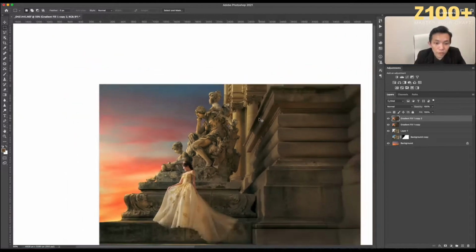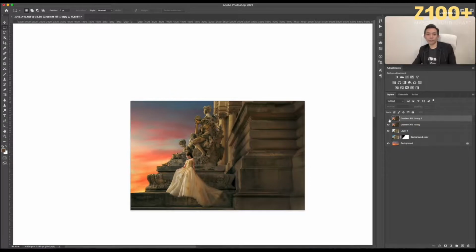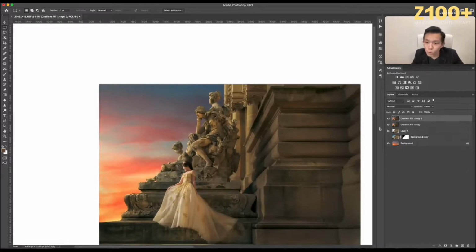Alright, very interesting, right? So let's see the before and after. So you have the very strong rim light, just like a bright. So you make your light stronger, and now it's more dramatic. And also we need to bring down the sky here because the face and the sky blend together. So what to do? Very simple.